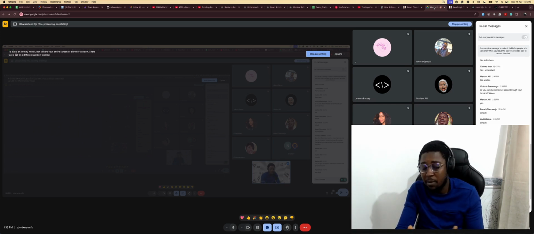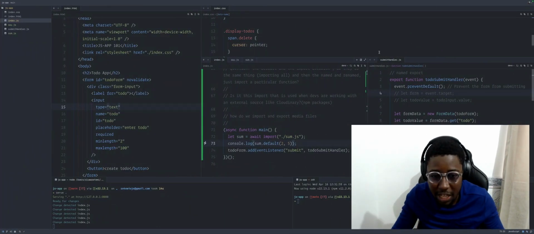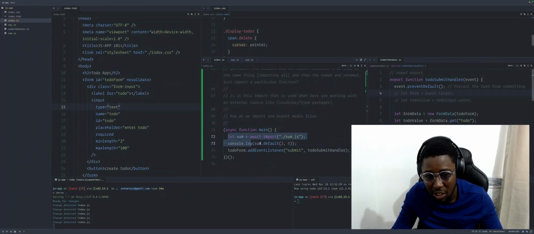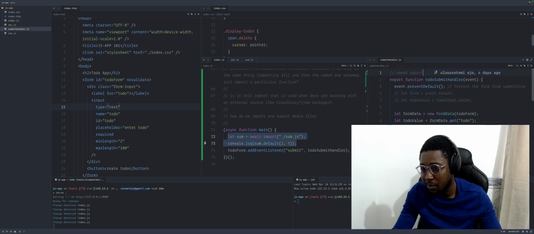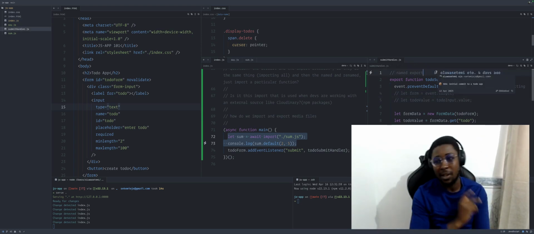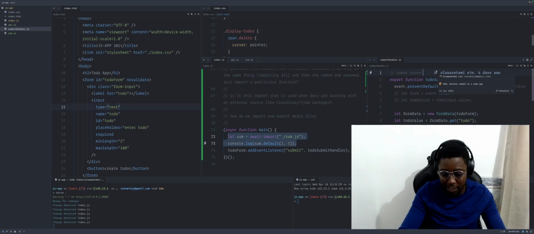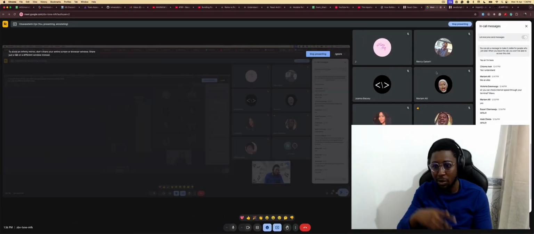So for example, now I can import inside the submit event handler. Since I'm not using it here, I could take this. Let's say I want to use this sum inside this submit handler. Then it means I can carry this operation and put it inside this place. So again, you need to put it as close as possible to where you want to use it, and that is the beauty of dynamic import.